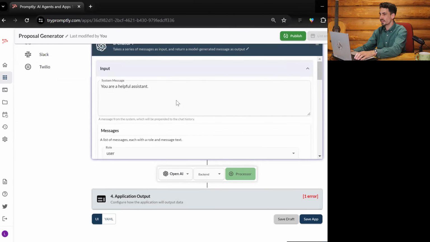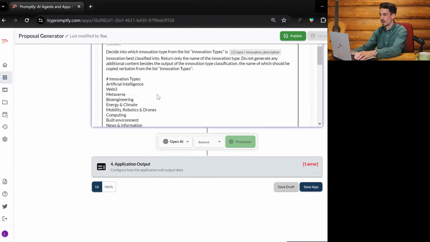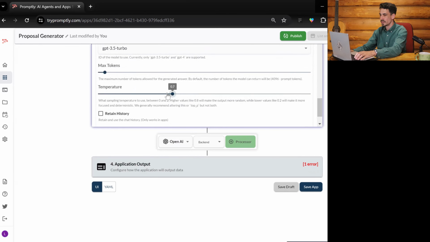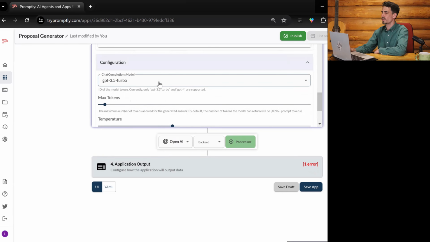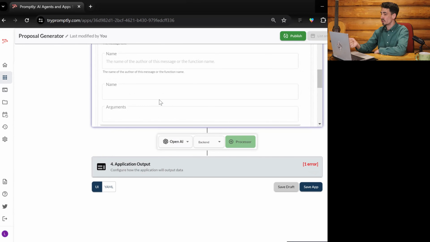Great, so now we have this classifier. It's going to spit out only the name of one of these chapters. You can see it has additional options here, which is what model do you want to use, GPT 3.5, max tokens, temperature. Again, there's a separate video explaining what all these toggles are. I'm going to see if the smaller, cheaper model is going to pull this off, because it's not only cheaper, it's also faster than the almighty GPT-4. And so if you're performing a task that a smaller model could pull off, then it's a good idea to rely on that model and just have it pull off that task.